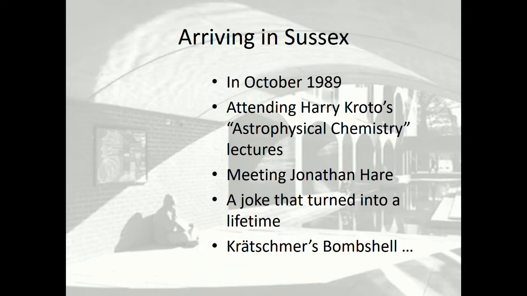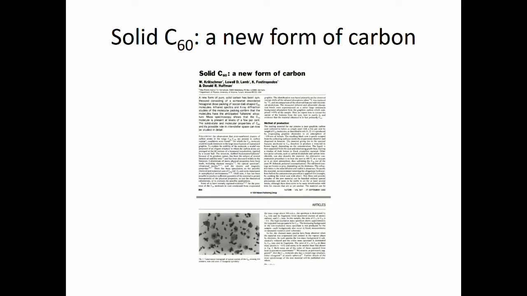on the strength of these haphazard results, I was allowed, and I thought that was a really great pragmatic way of the Sussex University system, to start on a PhD without any other formal degree. And in the coming years, I was working on potential energy functions with John Morrell, and then out came this bombshell paper, with Harry Kroto and Jonathan Hare having isolated C60 here at Sussex in macroscopic quantities.